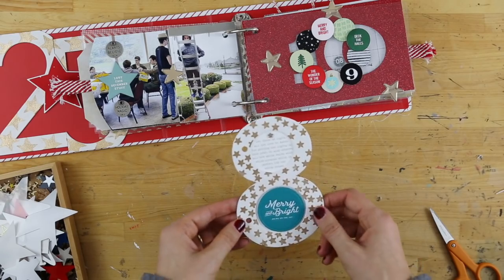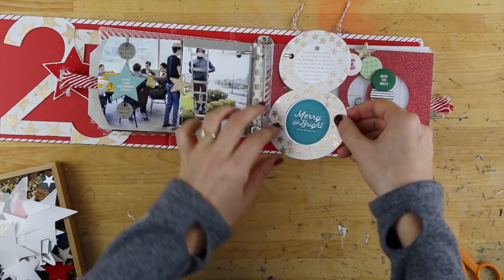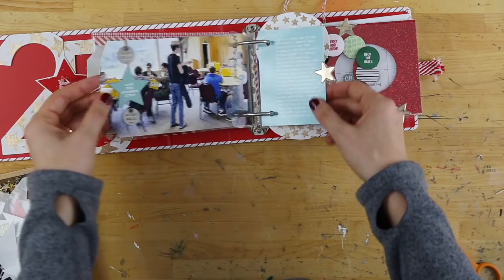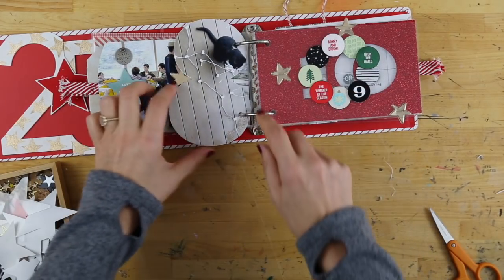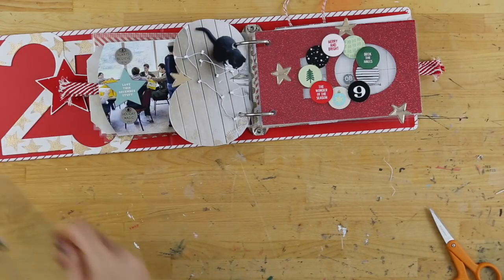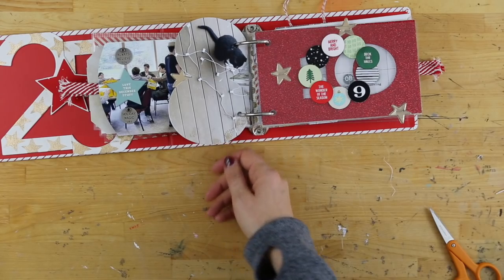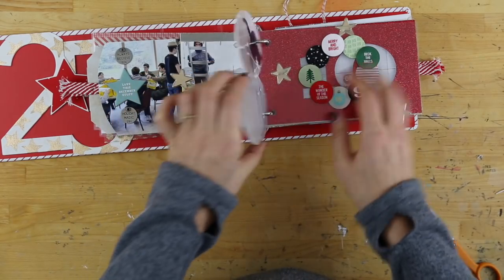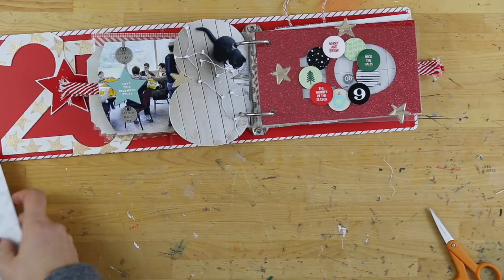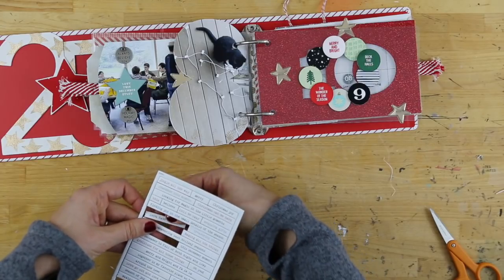At first I wasn't sure if I was going to have transparencies or have it be a transparent thing going through there, but that ended up working out just fine. So we've got Aaron working on the lights, we've got the little story of the lights there, we've got Simon's story on the seventh, the cat on the back — and the cat needs something. We need some kind of embellishment on the cat. He's just kind of the back of day eight. I was looking at even just some word phrase stickers, or some combo of them.